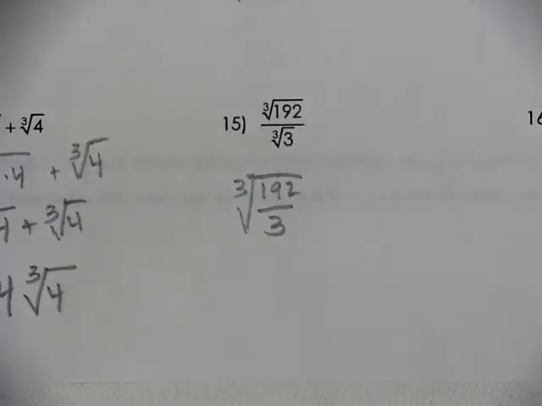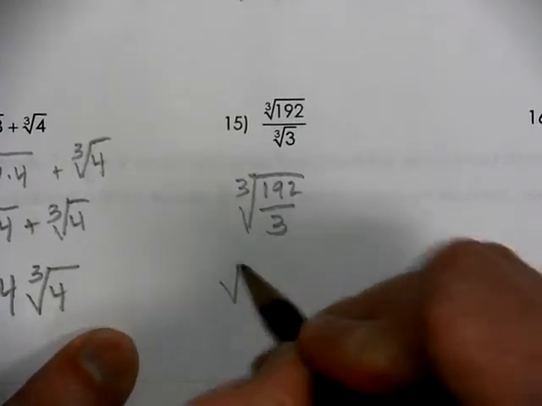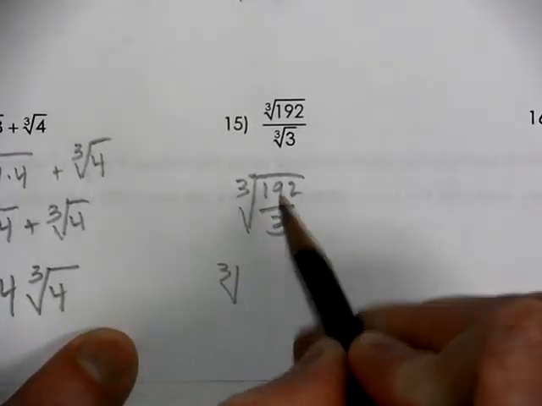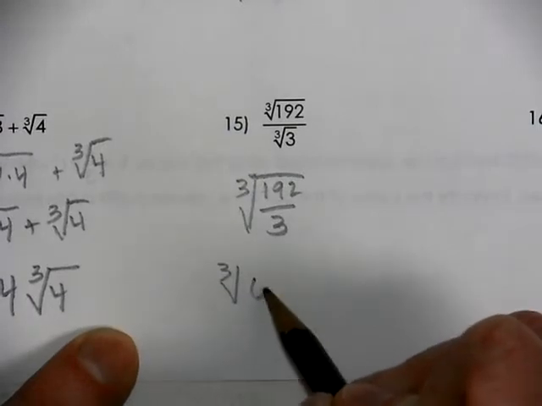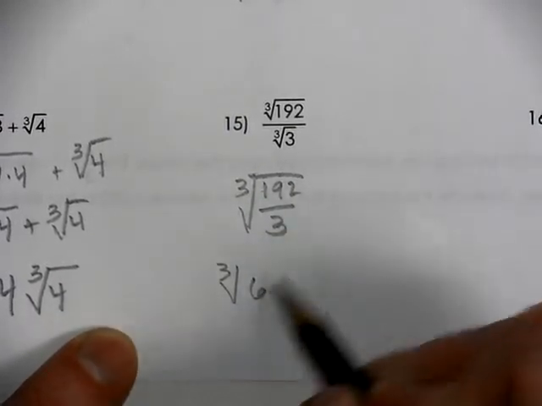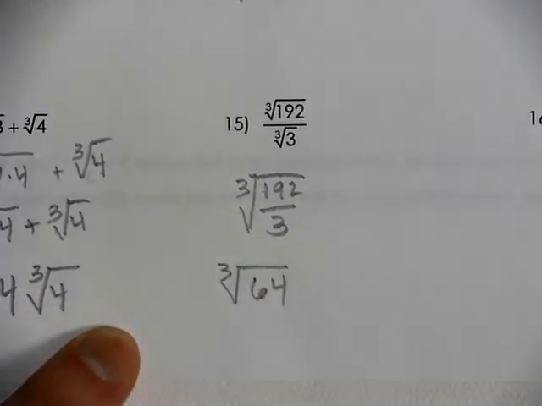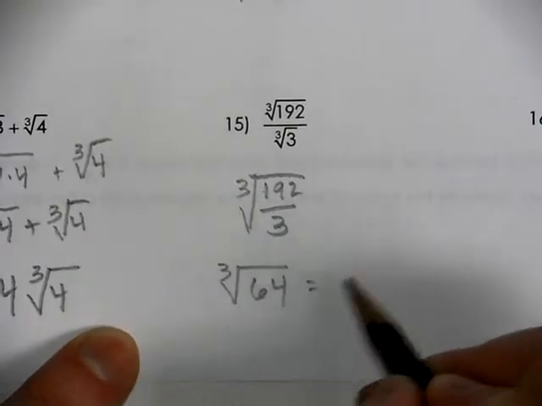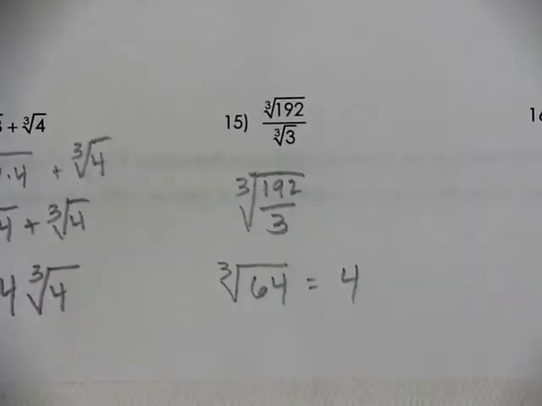We're going to write it with one big exponent. This is the cube root. 3 goes into 19 6 times with 1 left over. Goes into 12 4 times. So this is the cube root of 64. And we've learned that that is 4. Because 4 times 4 times 4 makes 64.